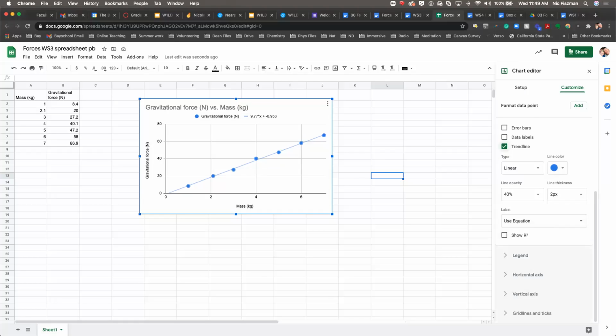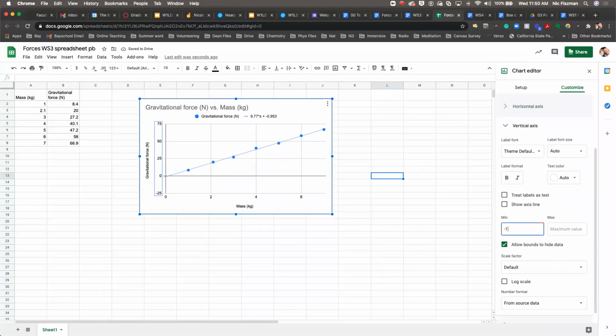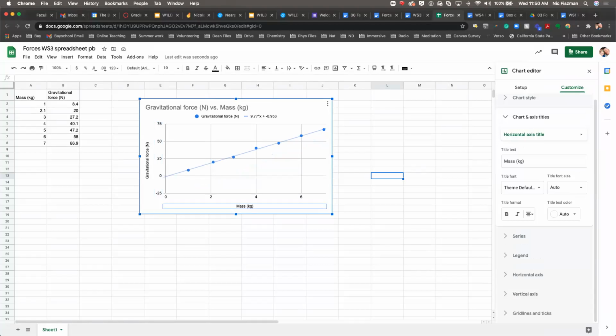And the other thing that I did is I made sure that I would see my y-axis so I can see where the y-intercept is. So notice that here, for example, you don't see that the y-intercept is negative. So instead of doing 0 here, I'm going to double click on the 0. See, there's a minimum value. I'm going to put something negative, like minus 0.5. No, that's not going to work. Minus 1. Okay. So minus 1, it didn't like that. But anyway, now you can see that there's an intercept that's negative.